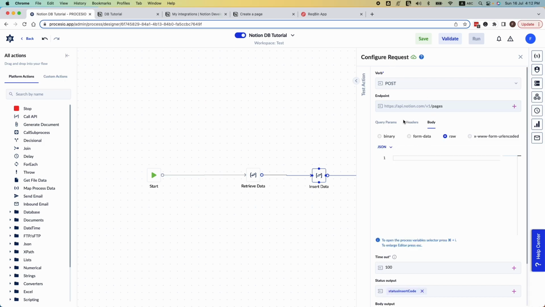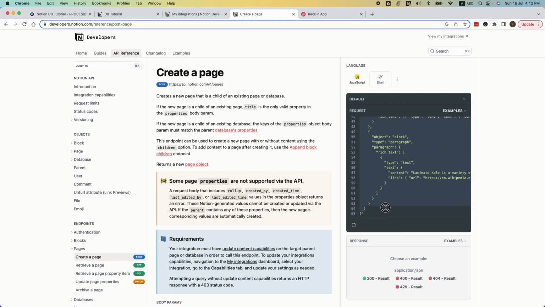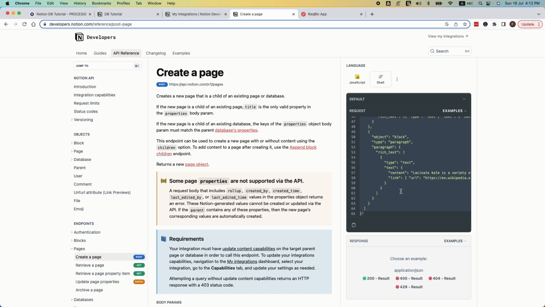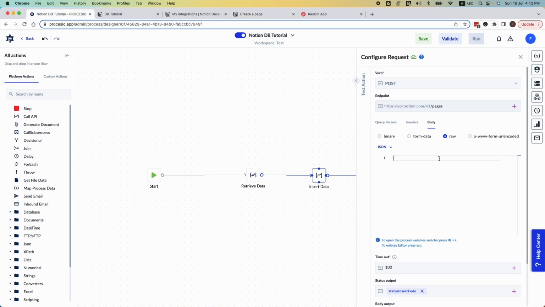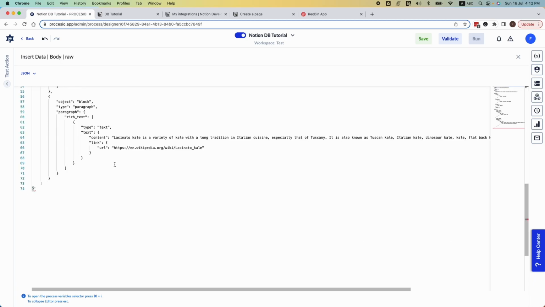Now in the body of our post request, we need to put some information, and I will show you what is the structure that Notion expects. So maybe we can copy and paste what they are proposing here, where it goes from here to here. Let's copy it and let's have a look. So here you can enlarge the editor by pressing escape. Okay, that's what I'm doing now. And I will paste the example of Notion.